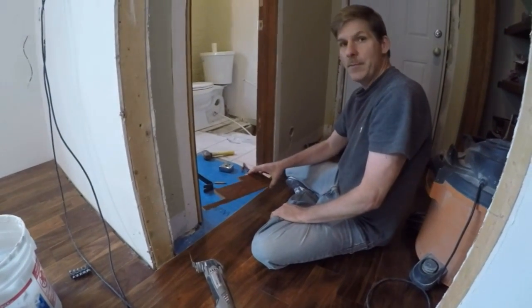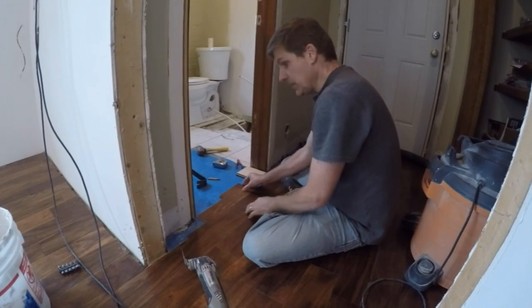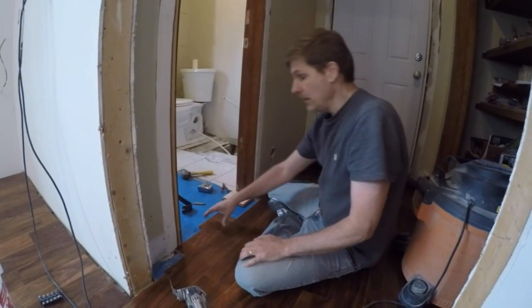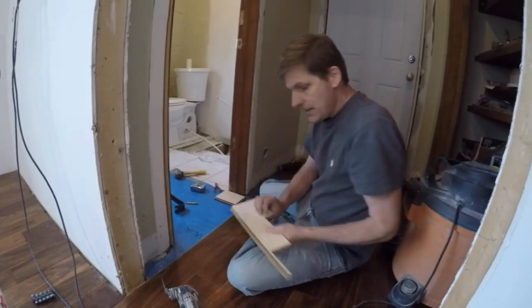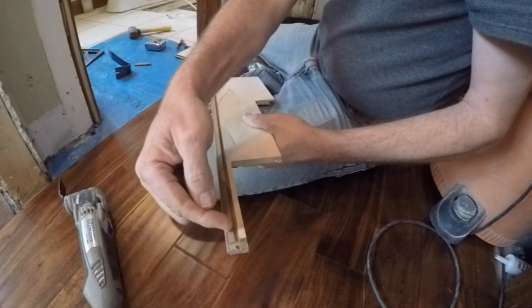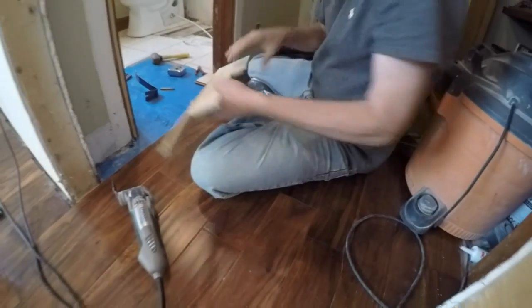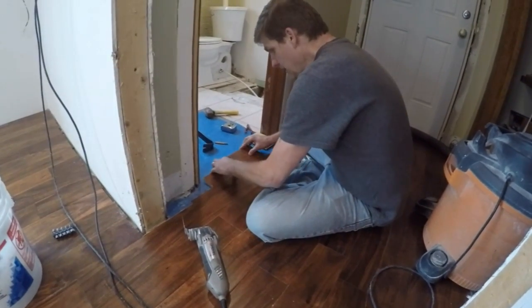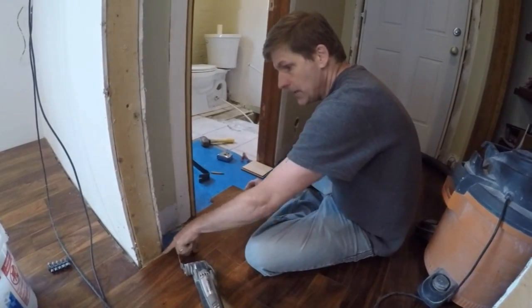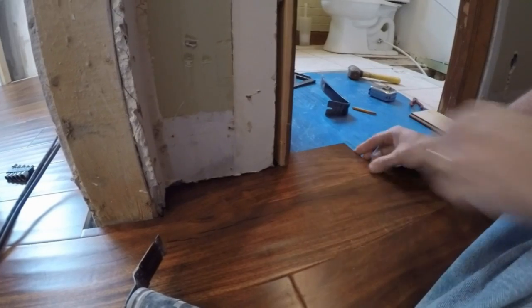Now it doesn't always happen this way, but this particular floor, though it's locking, you still can move it with a little effort. You still can slide it. Some boards do not let you slide, and then if your board doesn't slide like that, you have to shave this locking mechanism, this tongue, if you will. You have to shave that off and then just glue it in. But ours will actually click in and lock, but we can still slide it. So we're sliding it under the wall, right up to this door jamb, and under this door jamb. And there you go. We're good to go.